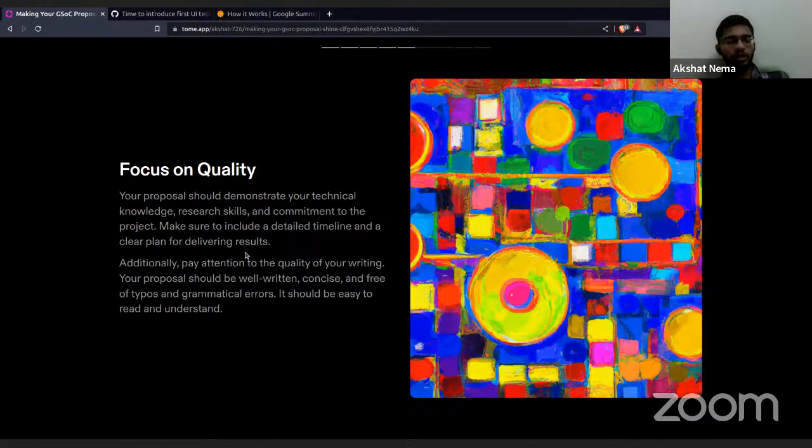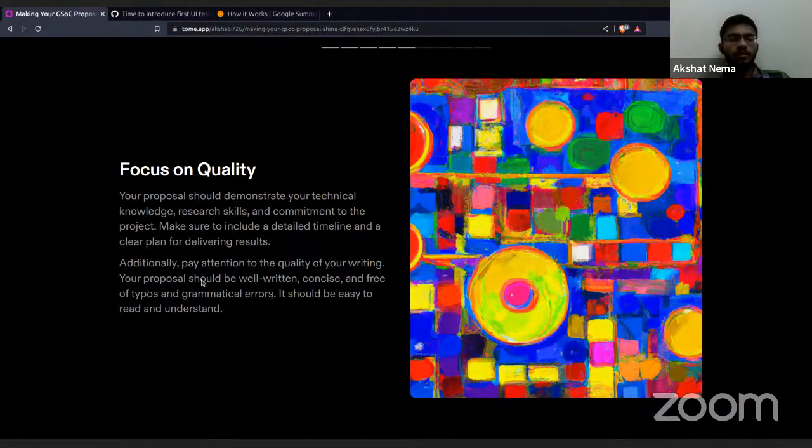And the timeline should match the academic timeline you already have, if you're a student. For professionals, it may be their job schedule, but for students, it's the college timeline or school timeline, wherever they are.